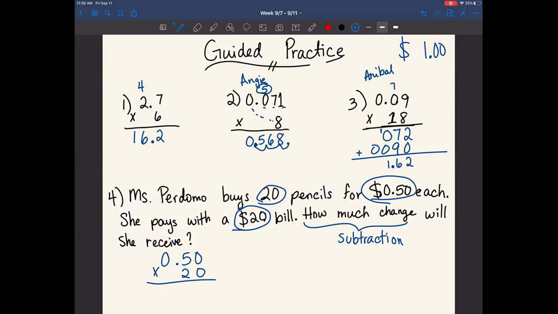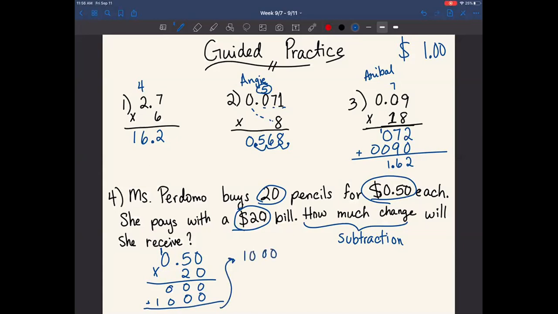This one is easy, right? Everything in the first row is just 0. I'm going to put a 0 down at the bottom. 2 times 0 is 0. 5 times 2 is what? 10. So I put my 0 down there. I carry the 1. 2 times 0, like we said, 0. Plus 1 is 1. So I ran out of space, so I'm going to write it over here.